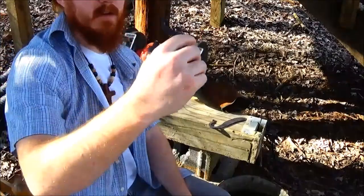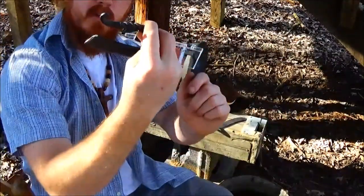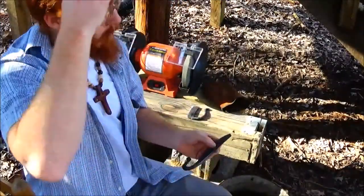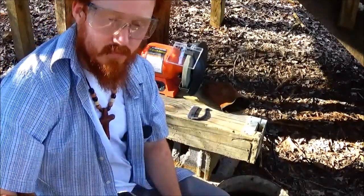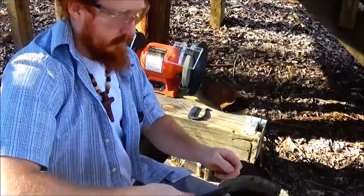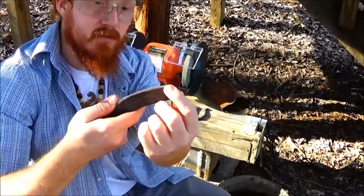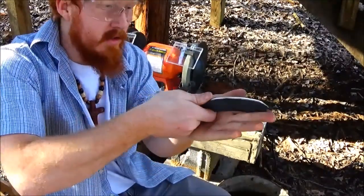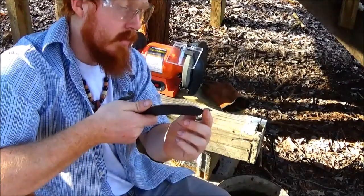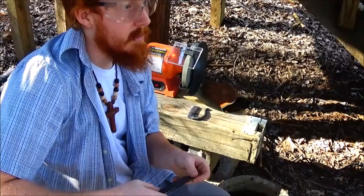I like that rough forged look — that rough grind look where it's not necessarily smooth across. I kind of like that. It has a real homemade look to it. I think this is going to be a nice little skinning knife for processing small game. You can skin with it, and it's got that nice rounded top where you can gut with it without risking puncturing some type of organ and messing up the game.